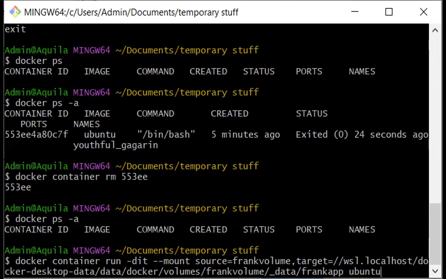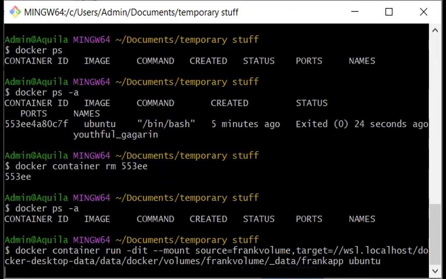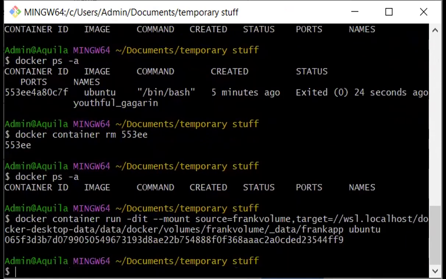This shouldn't take as much time because the Ubuntu image should still be on my computer. Yeah, it has created it now. This is the container ID. The next thing I'm going to do is attach to that container.